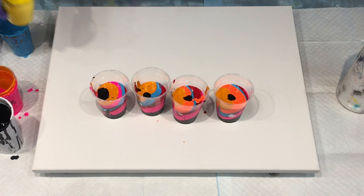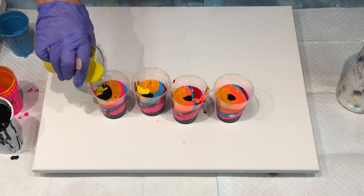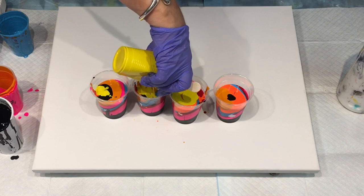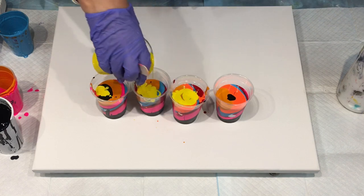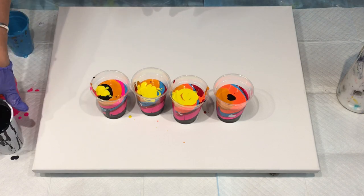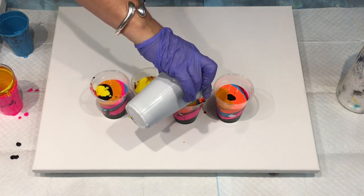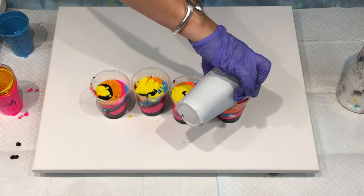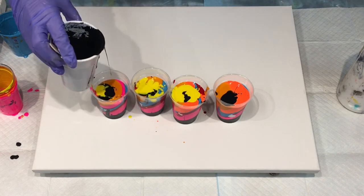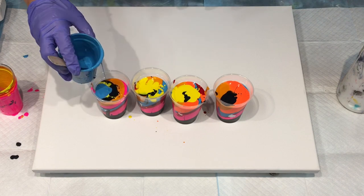Then I have bright yellow left, so in it goes. It's all going in here. This is definitely going to be a psychedelic kind of pour. I'm not sure what I'll get out of it, or get any cells or any action in there. Don't know. I'll finish it off with the navy. I suppose I'll put a fair amount of that in, and I hope that it's not going to end up too dark. So the turquoise beach again.